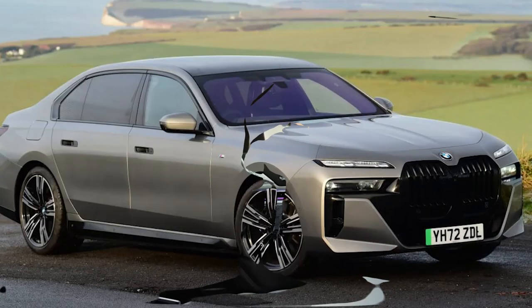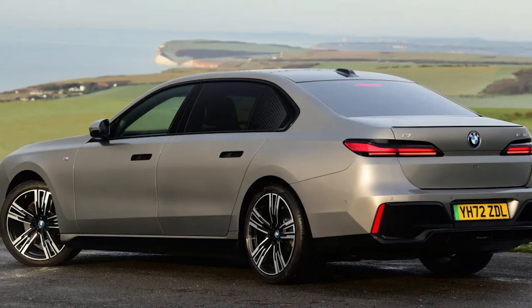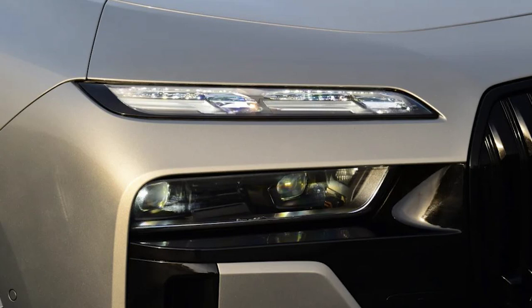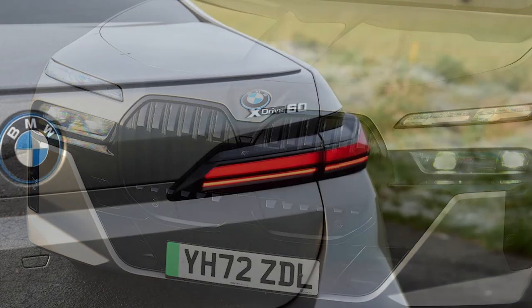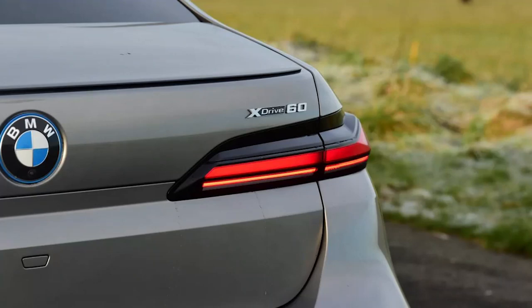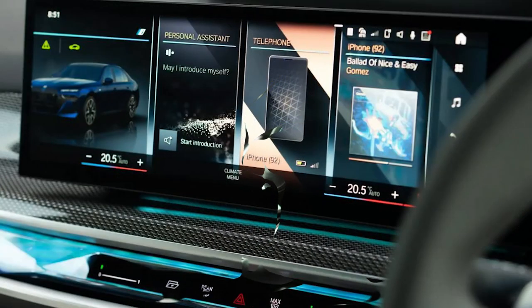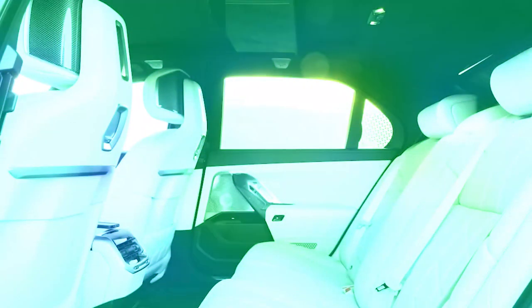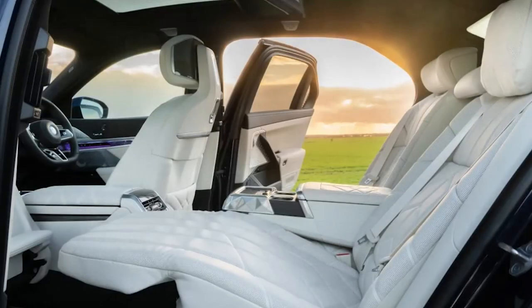Moving back to the front, there's the BMW interaction bar going across the dashboard and onto the inner door panels, which serves three roles. It displays fancy ambient lighting graphics based on different themes like efficiency and sport, but can also provide visual feedback for safety reasons, perhaps a proximity warning. Thirdly, it's also a control surface, with functions including the front and rear window demisting buttons integrated. The hazard light button is in the middle, but we'd prefer it to be elsewhere — it requires a surprisingly hard push to engage or disengage, causing the plastic lens of the interaction bar to creak. It's one of the few areas of the car where quality seems lacking, though the i7 is, for the most part, an exceptionally well-built and premium-feeling thing.